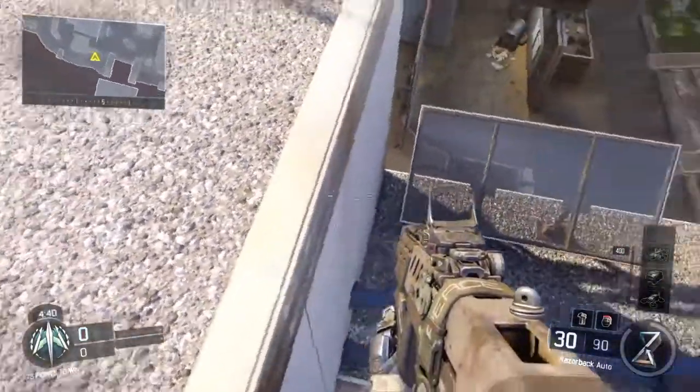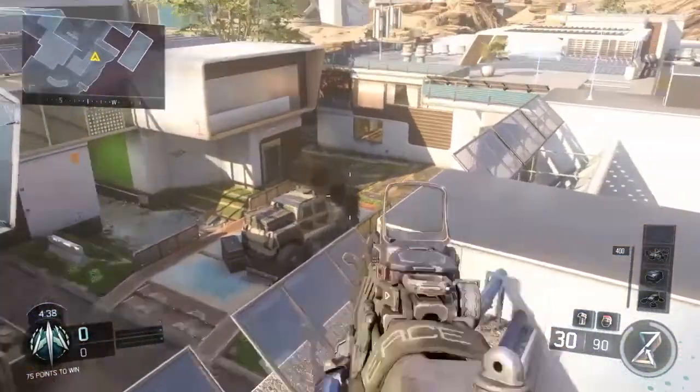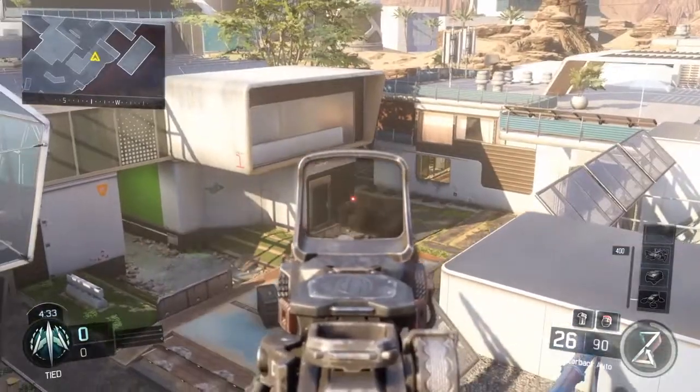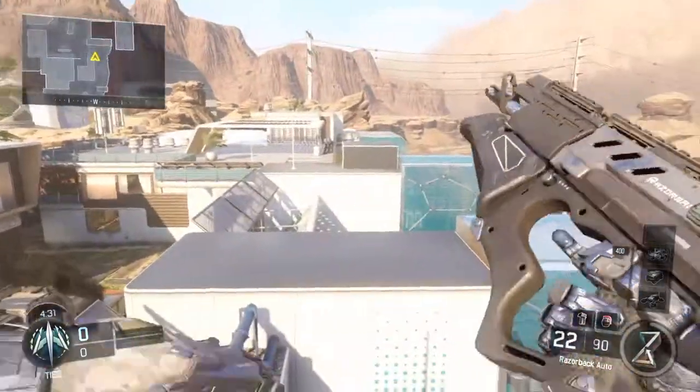Now, you guys can get some pretty sweet kills up here, and it would be pretty sweet if you guys had like a sniper up here, and you guys just want to get like a final kill cam. Or maybe even do like a 360 and like shoot somebody from up top of here.